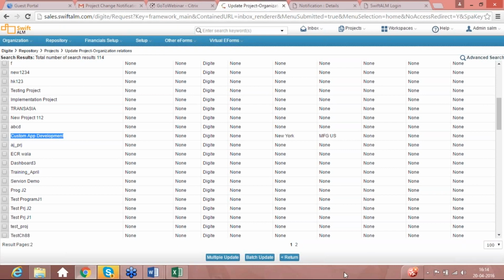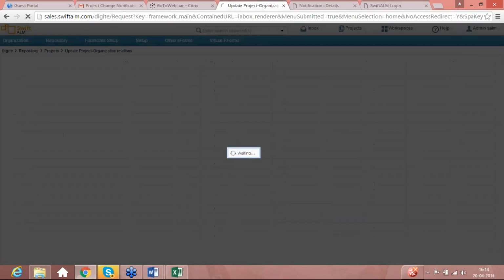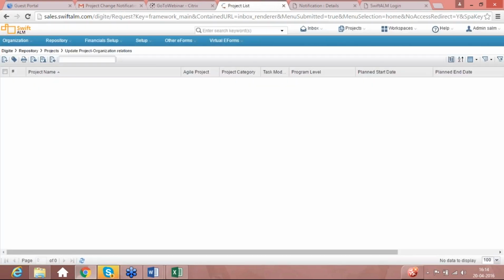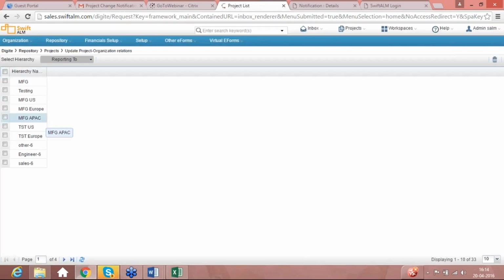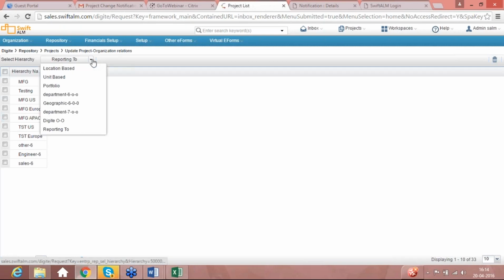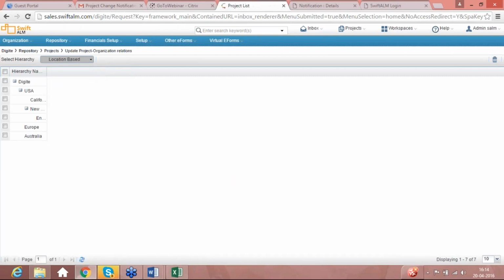Okay. Now suppose you want to understand how your resources are doing in terms of their locations. For example, the HR might have a hierarchy which is called a location-wise hierarchy, right? Because it wants to find out which resources are based on which locations, and based on that it wants to do the reporting. So if you see here, this is location-wise, so you would have various locations with which your resources are associated.